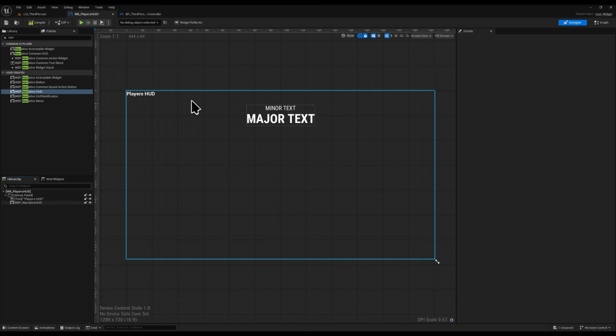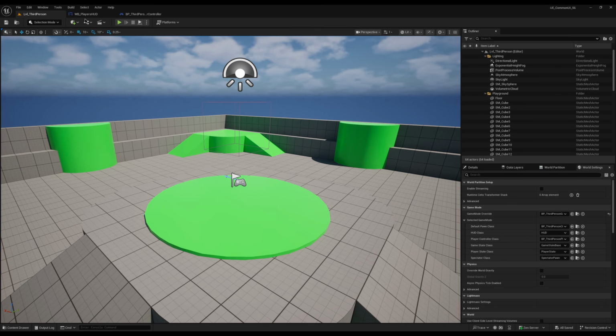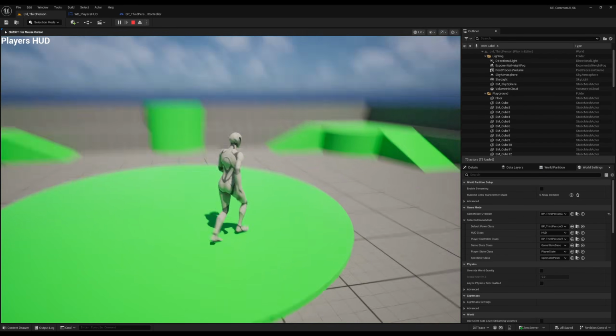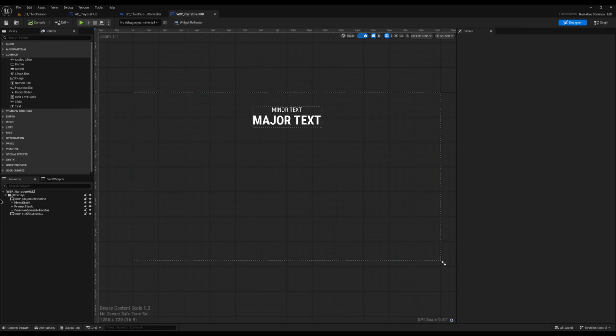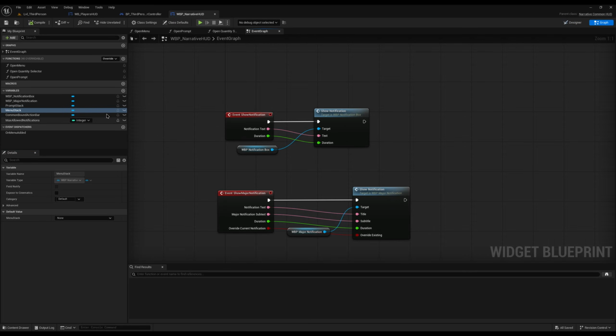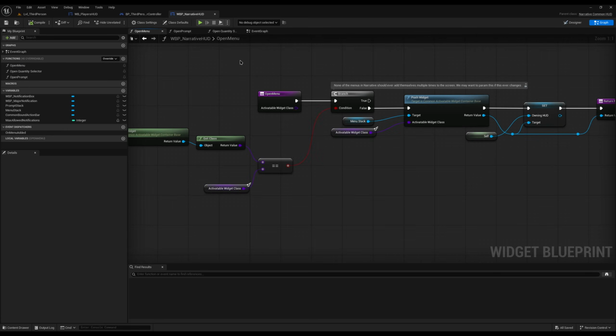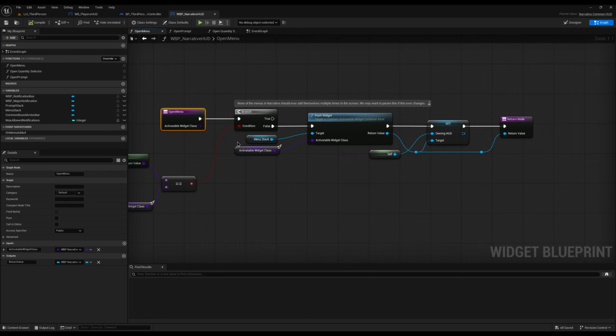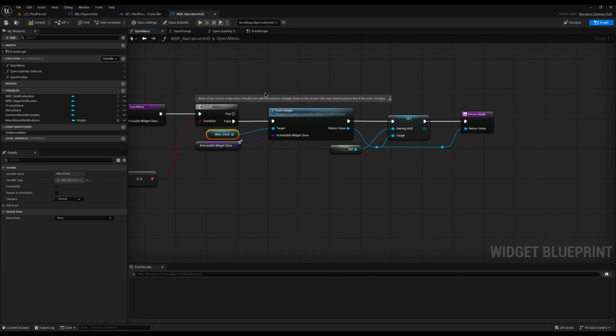And this box here, these texts, they're just notifications that it's got built in if you want to use them. You don't have to. But that won't be visible when I play, look. Completely normal, yeah? If I open this, you'll see it's exactly what we were just talking about. It's got two stacks on it where you can push widgets to. It's also got a built-in function called open menu, which basically does exactly what you'd need to do. You'd need to get your menu stack and call push widget to it. And that's where it starts the layering process.